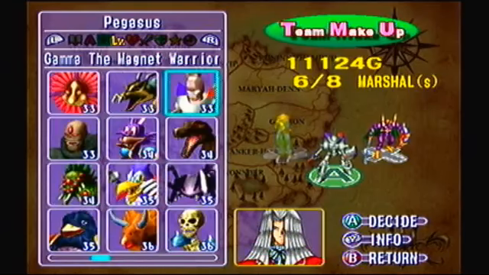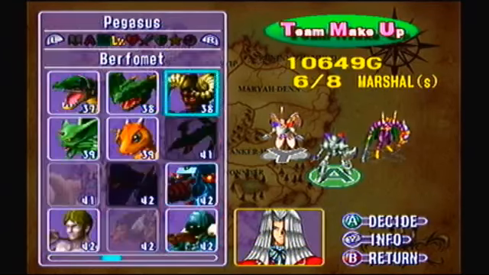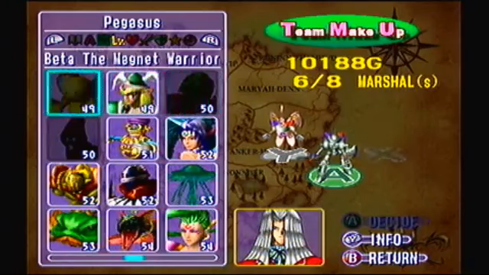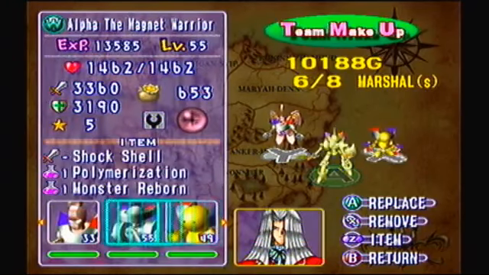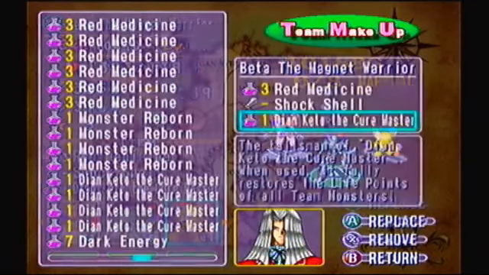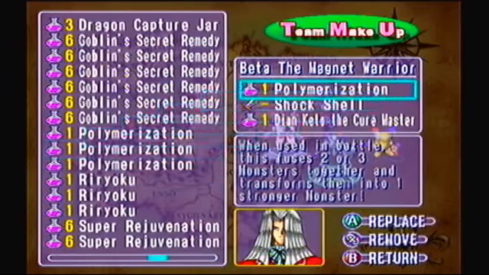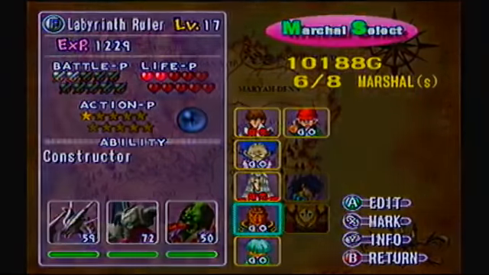Where's Gamma at anyway? Oh, it's still only in the 30s? That's weird. I like to keep things well structured. You know, you could also use a polymerization as well. I will keep Dianketo the Cure Master though, because you might need it. Alright, we should be good to go.